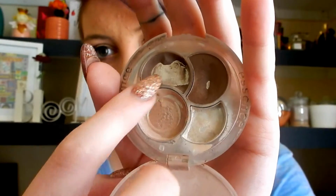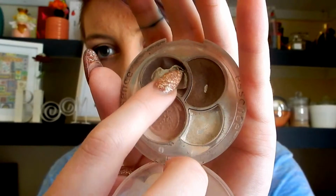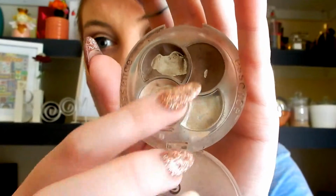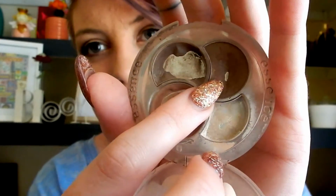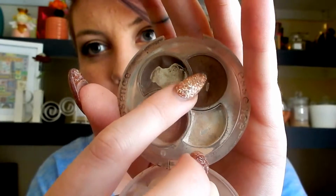This brown, I'm still just chipping away. I did clear this area over here. That's all empty now. I'm just using that for my brows, nothing else yet. And I hit pan in this brown finally. I only hit pan maybe 2 days ago, and it's all starting to come down in this area here. So I made some pretty good progress on that.